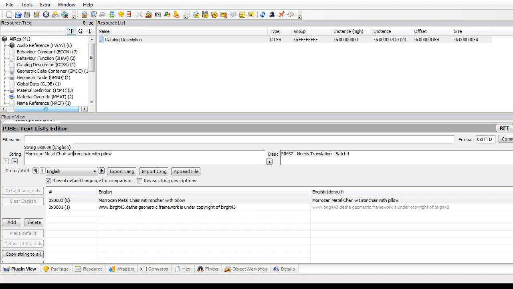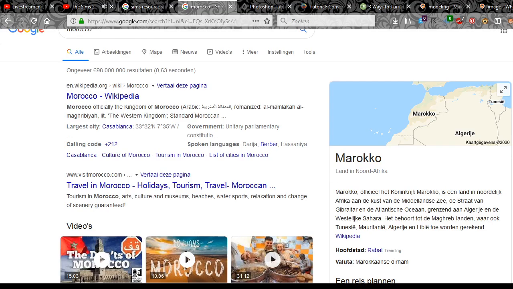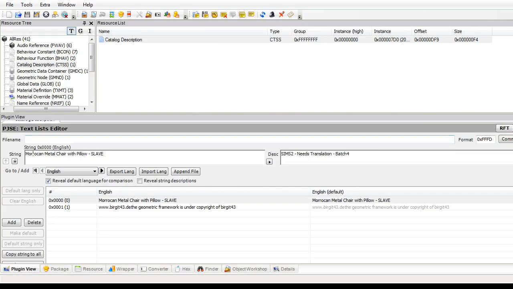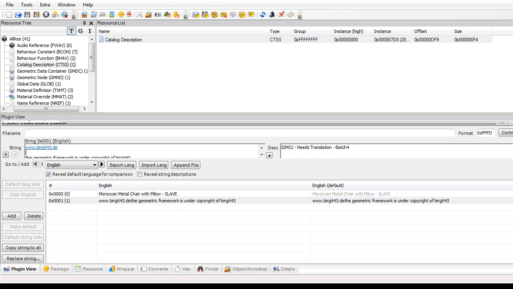Metal chair with pillow. Slave. Morocco. Oh yeah, there's only one R, there's two C's. Slave by Fireflower.